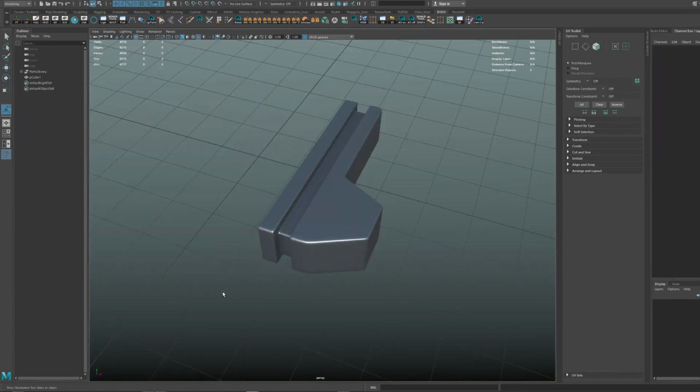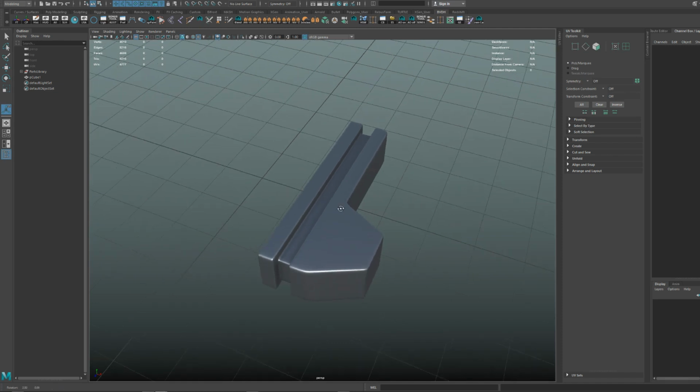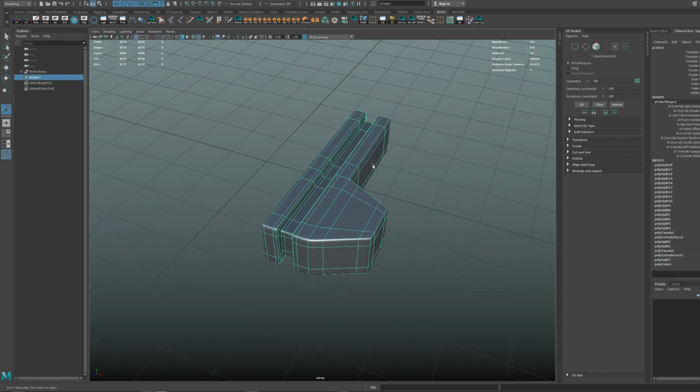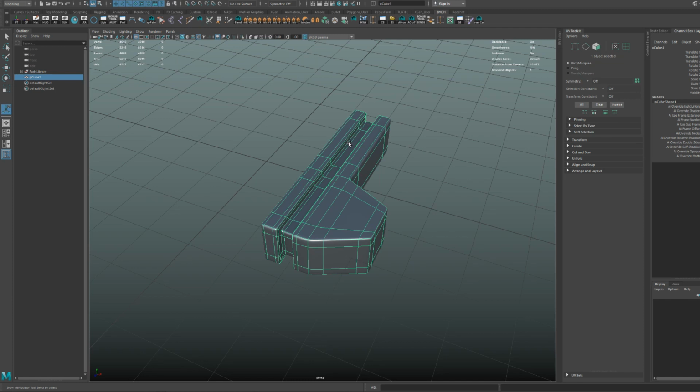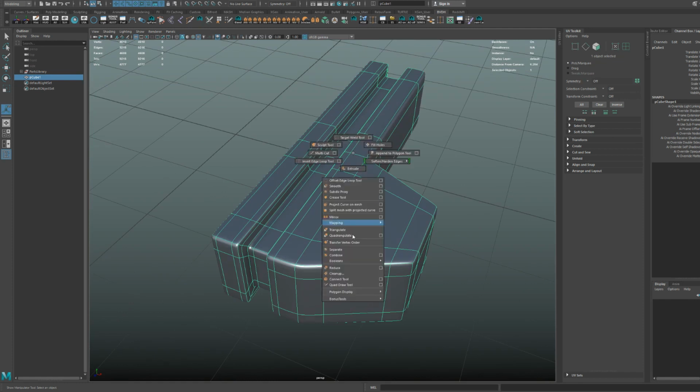The next point is the mirror function, which I don't know if many people use it. I have no idea. I don't think my friends at work use it, but anyway, mirror.